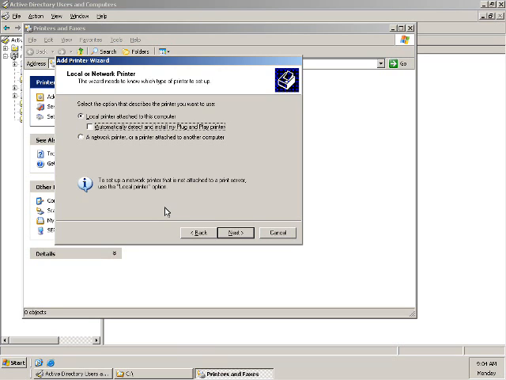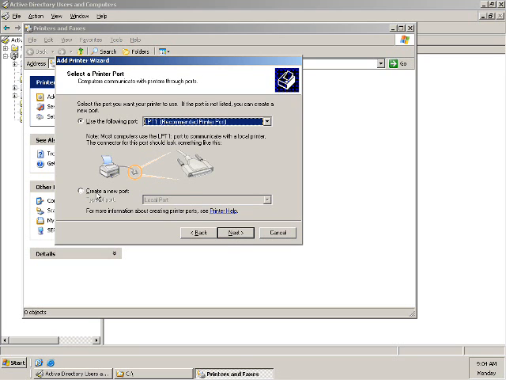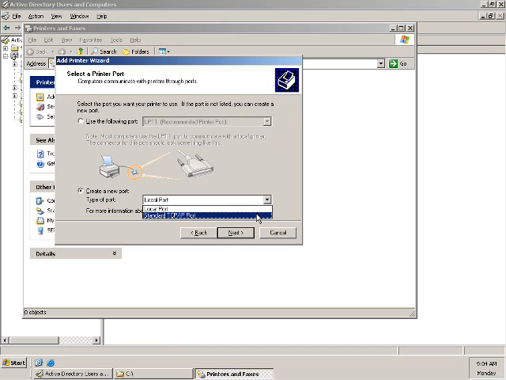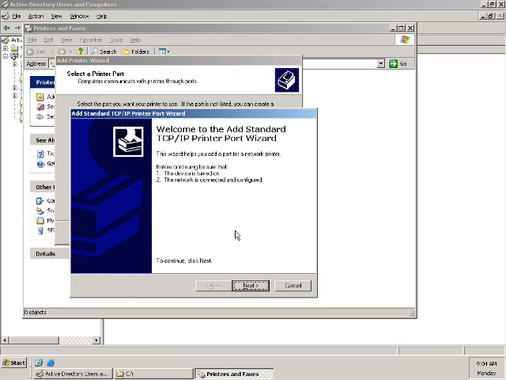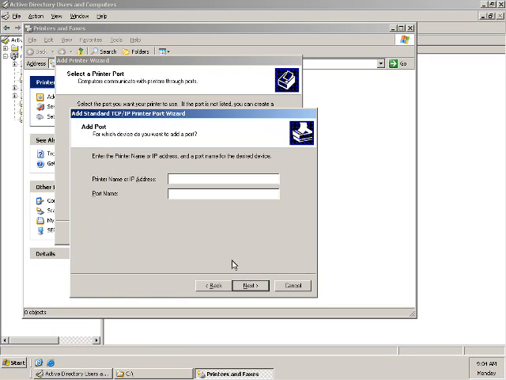Since it's connected by an Ethernet cable to the network, running plug and play looking for that would be a waste of time. So I click on Next. I'm going to create a TCP/IP port here, standard TCP/IP port, and let's just say that by convention all of our printers use the 10th address.